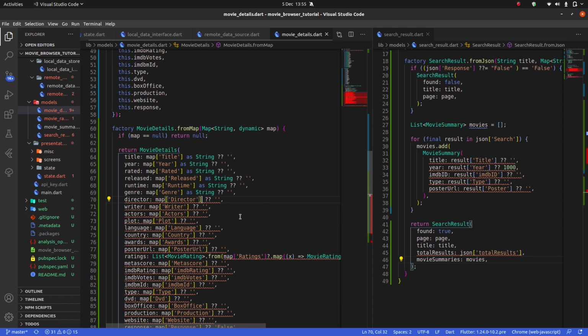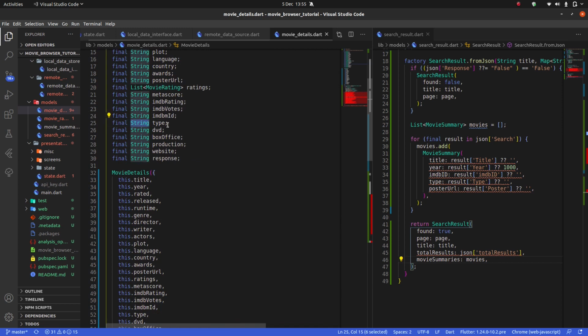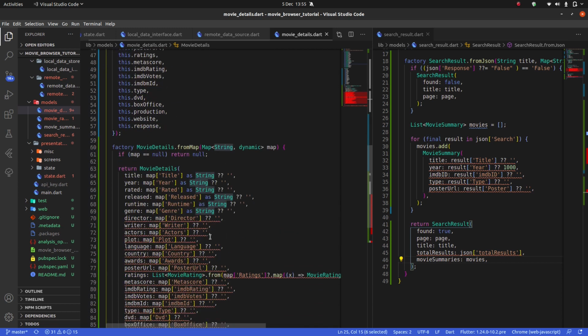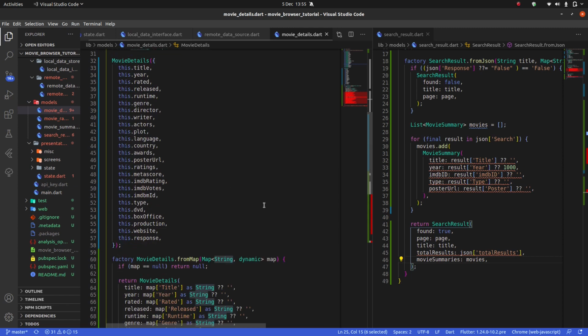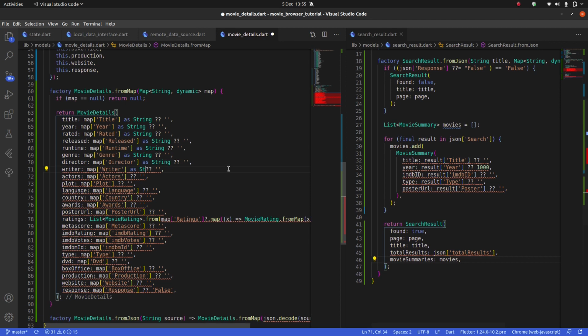However, if you don't type it and if you get the wrong type, you can crash your app. Because here I set this as a string, but if one of these variables comes back as an int and I set it as a string, then I'm going to get an error. So we definitely should be strongly typing in this situation.